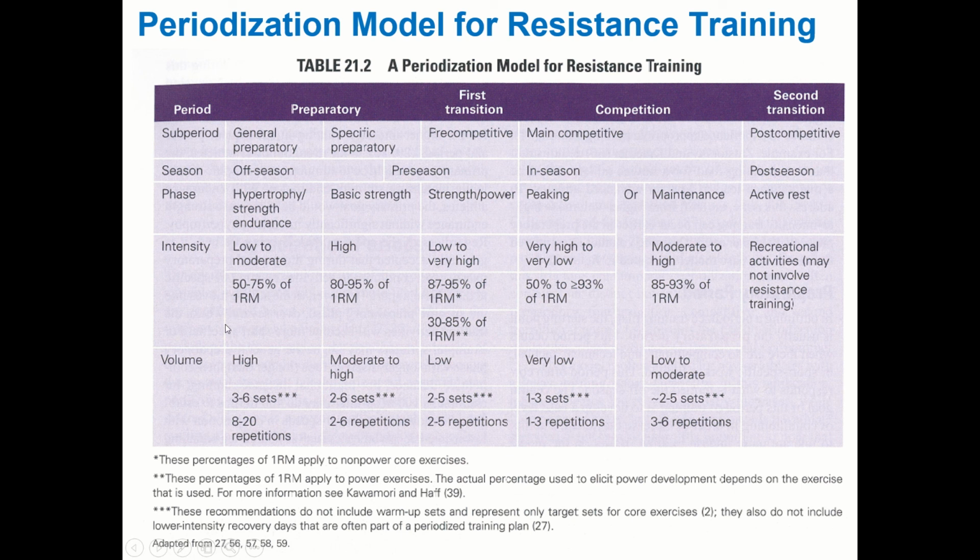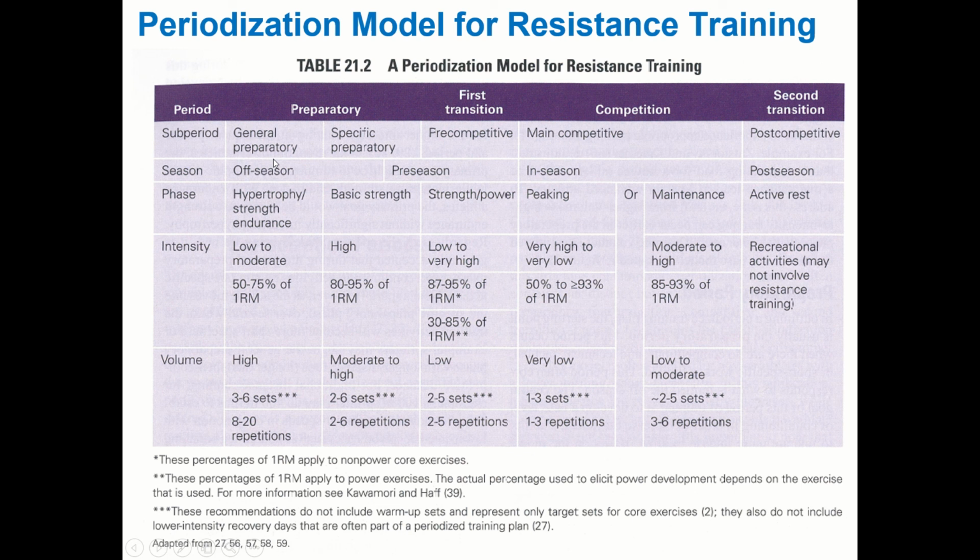And so one of the ways that you could progress that is to say, okay, they're going to do 3 sets of 20 reps at 50% of the 1 rep max this week. 3 weeks from now or 2 weeks from now, they're going to do 3 sets at 55%, 18 reps, something like that. And so you're decreasing the volume and increasing the intensity, kind of working your way through it like that. So, like I said, really helpful little chart here.